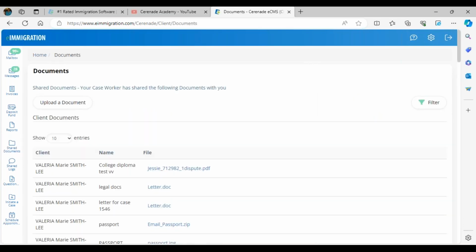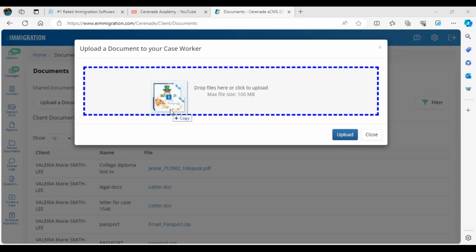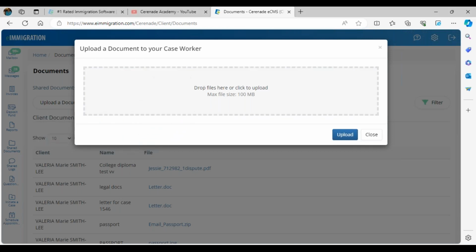So anyways, when your clients go to the client portal and click on share documents, they're going to click upload a document. Let me quickly, can't find my mouse. I'm looking for pictures and I can just drag and drop. Okay, this is what your clients can do, or just one at a time.